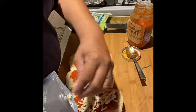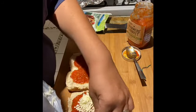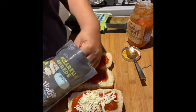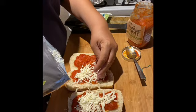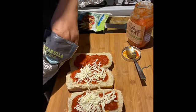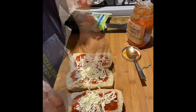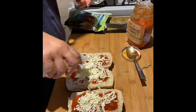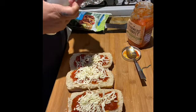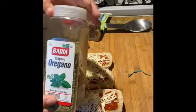Now I'm spreading some Viola mozzarella cheese on top. Now I'm gonna sprinkle a little bit of water over that vegan cheese, because you know how it doesn't like to melt on its own. It's always looking for some company.